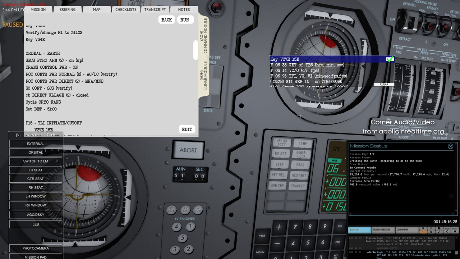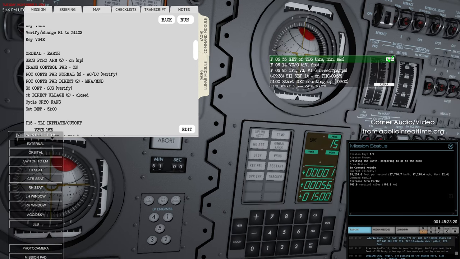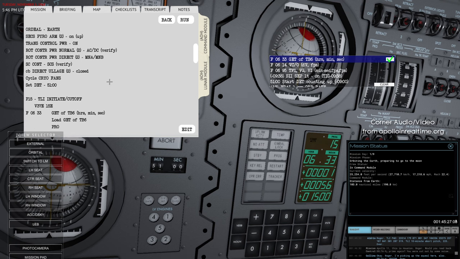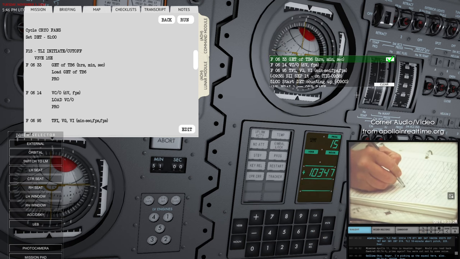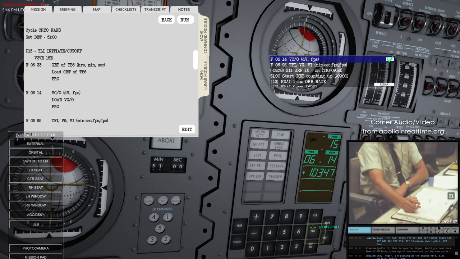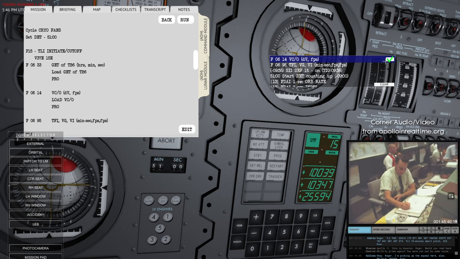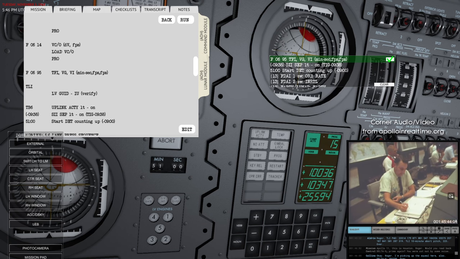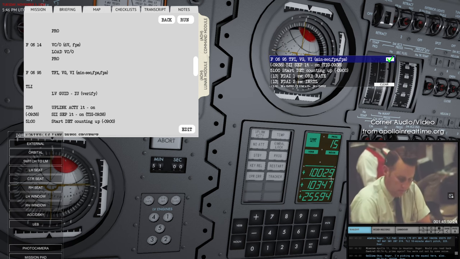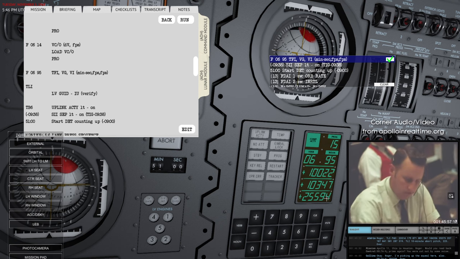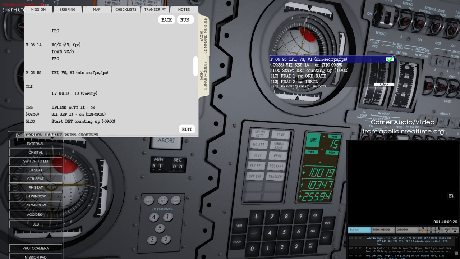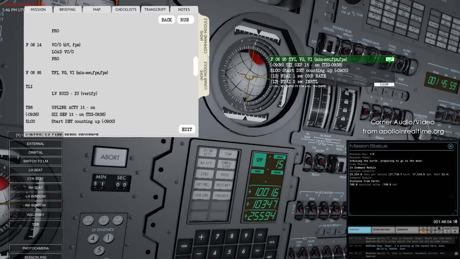Let me pause for a sec. I guess I can't pause during this. Roger, TLI pad 23514. Okay, proceed. 071001. Okay, that's the delta V in feet per second. And this is the time to ignition. 041 301 287 feet per second. So that's the burn feet per second, and then the total speed that we're gonna get. And so we're 10 minutes and 17 seconds away from our thing.